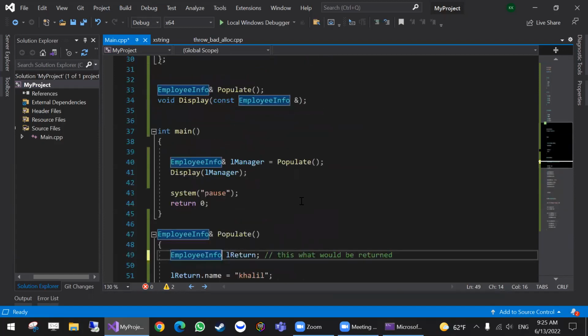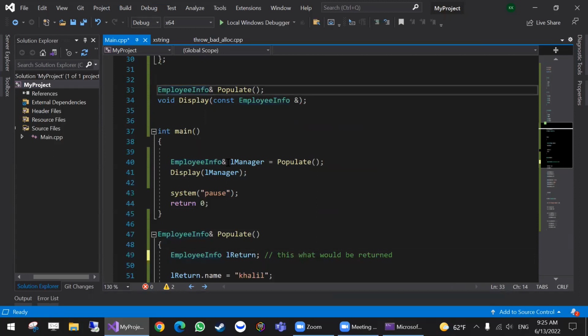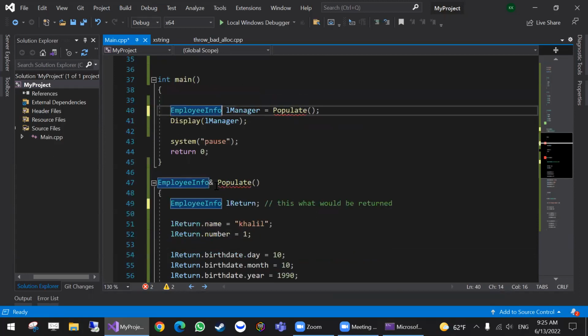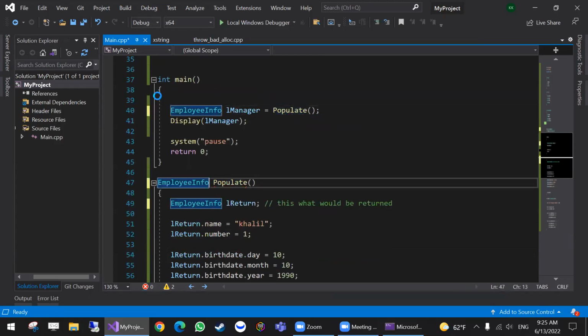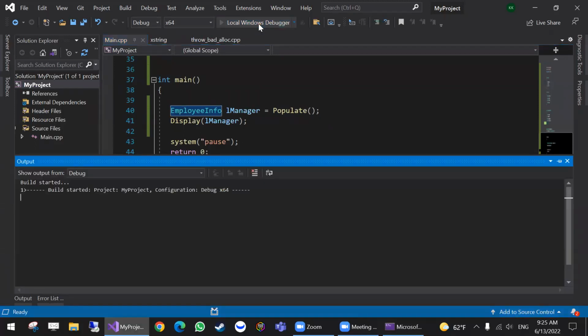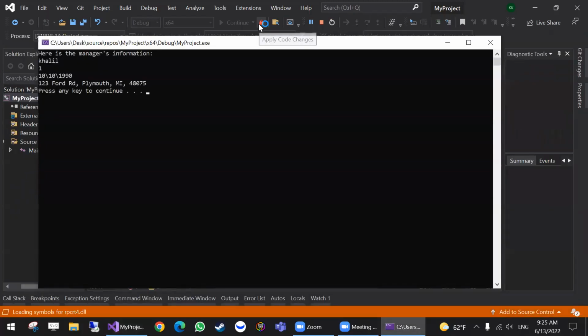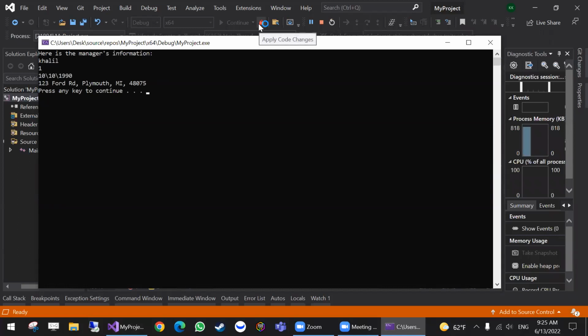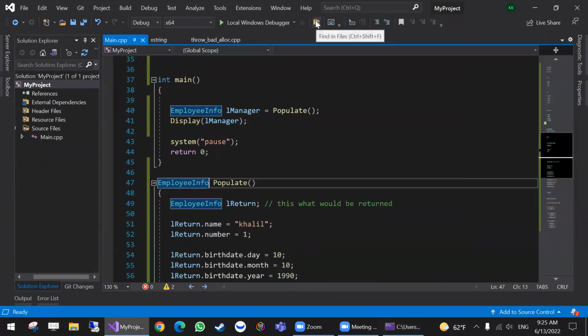Yeah, it should work. Fine, don't return it as reference for now. I know with all these updates on Visual Studio, it's breaking things. So here it is. I returned it from the function, then passed it to a new function and displayed it.